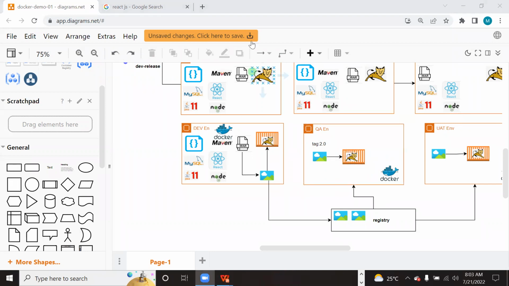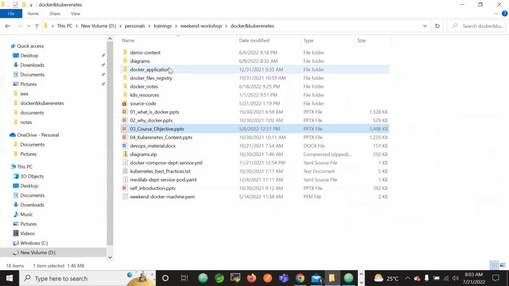No, sir, I don't understand about the installation. Sir, I have a question. How do we manage the environment specific configuration with the help of Docker? Correct. In order to manage the environment specific configurations, usually we will use the Docker compose files. In a Docker compose file, we will pass the environment specific configuration.